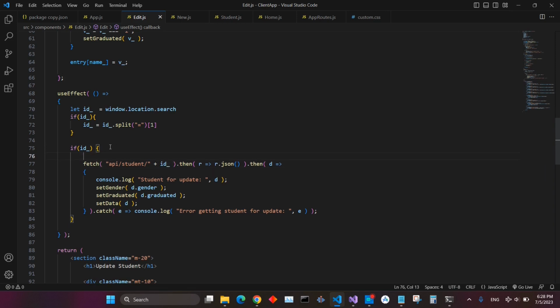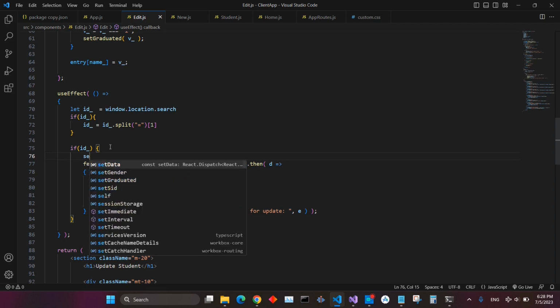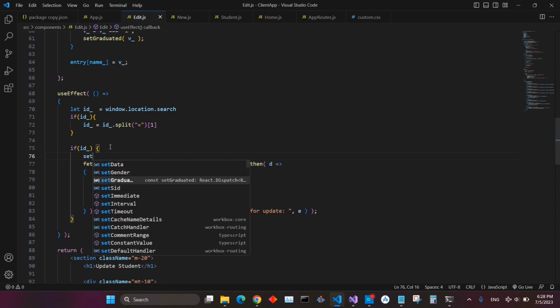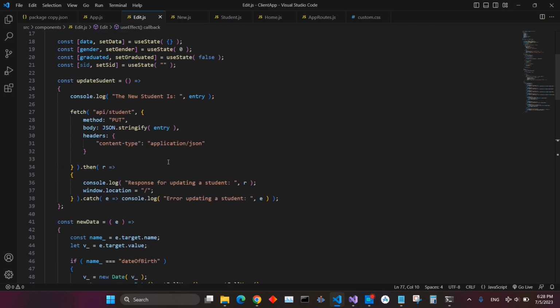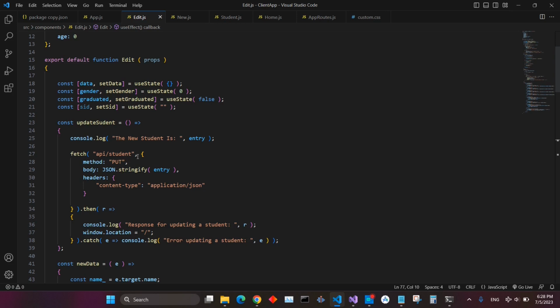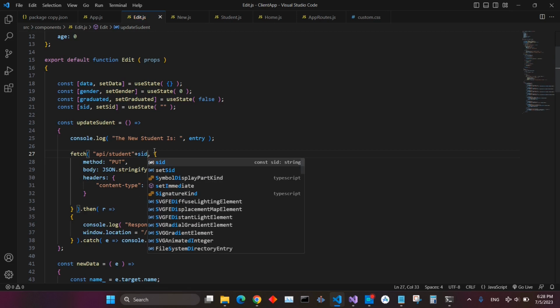And here for the update we need to set the id, setSid, and then the id, and then when we update we need to get the id. So here is id.